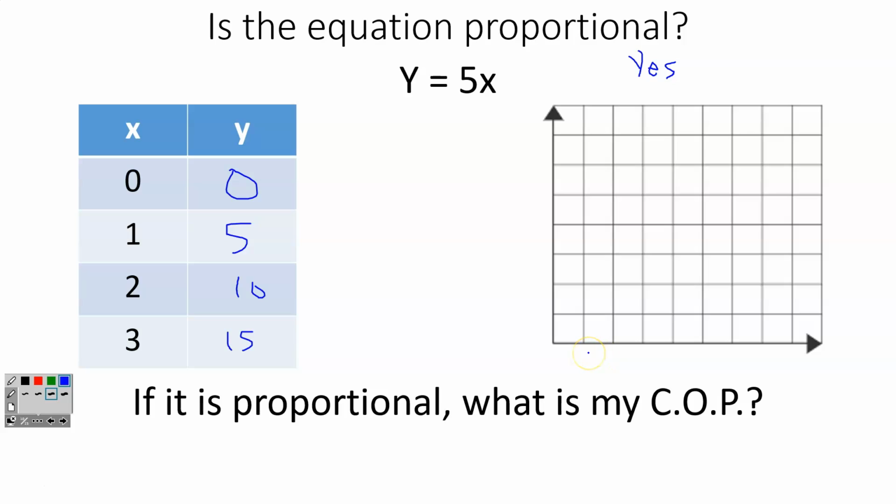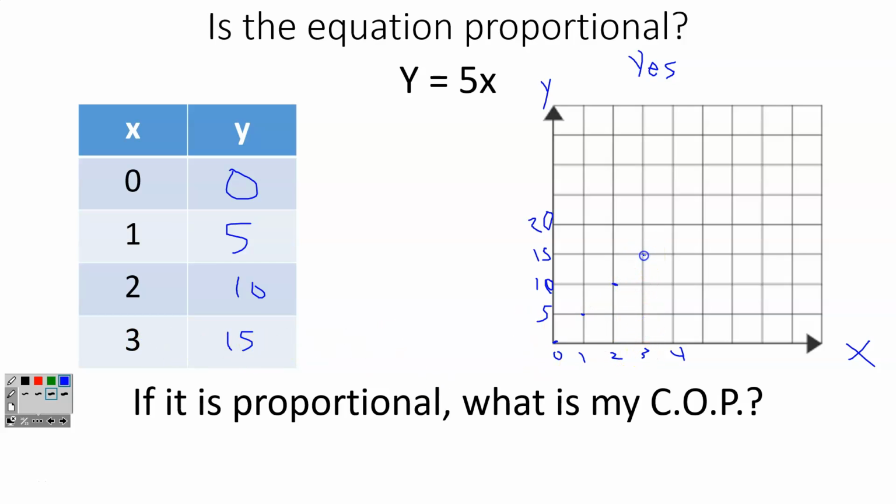When I graph it, I'm going to graph 0, 1, 2, 3, 4. I could keep going if I want to. For my y, I'm just going to use numbers that were over here because they are constant. So 0, 5, 10, and 15. And I'll even go up to 20. So 0, 0 is my first coordinate. My next coordinate is 1, 5. So over 1. There we go. My next coordinate is at 2, 10. And the last one is 3, 15.